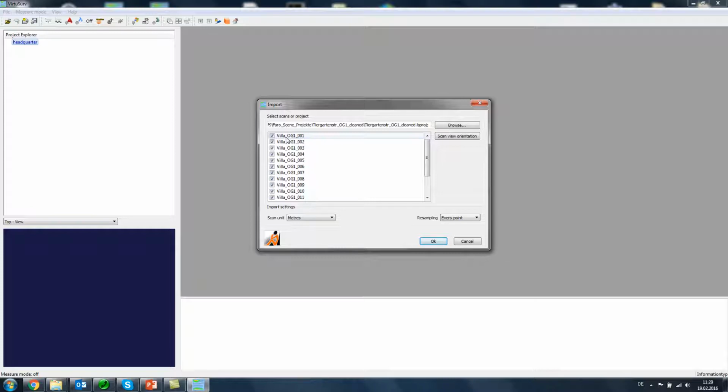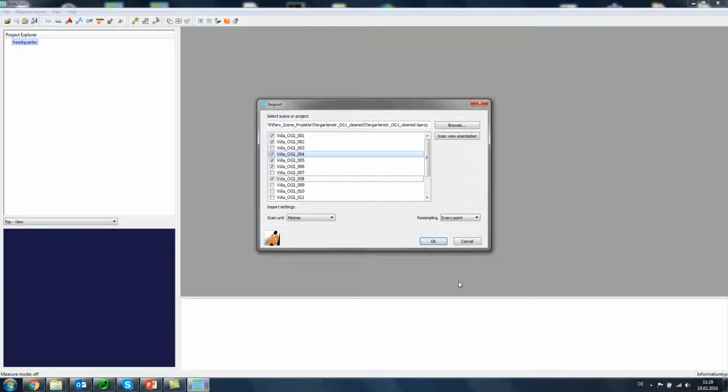certain scans. I can click on a scan and scroll down, hold down the shift button to select all of the scans, and if I click here, there's a checkbox. I can deselect all the scans, or I can select single scans by checking the box in front, or I can hold down the control key on my keyboard.